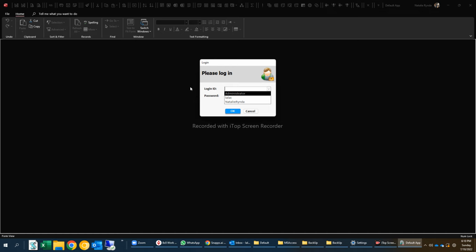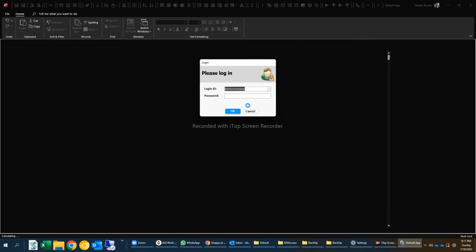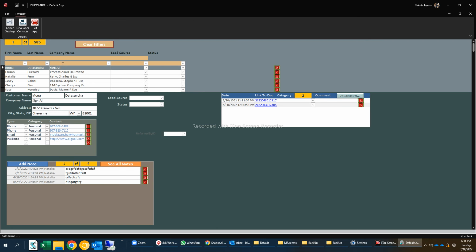I forgot to set the startup form, so I'm gonna show you everything again. Another thing, that is dev checkbox. After you check it or uncheck it, the app has to be restarted twice for the toolbars to appear or disappear. Something to keep in mind. So we're gonna pick a user that doesn't have a password. We're gonna set the password. And now it will open whatever startup form you have set in a different spot. I'll show you where. And so now it opens to the startup form.